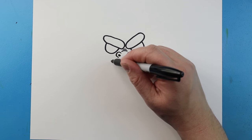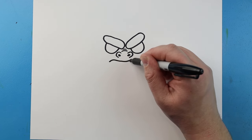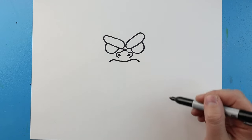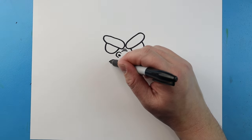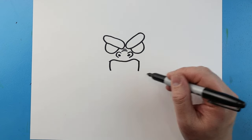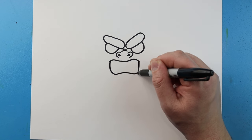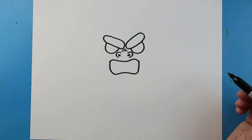Now, let's draw the mouth. Starting here, I'm going to make a line that's going to come up. We're going to go down, bring it up and down. Then we'll come down on each side. Then we're going to bring this up, down, and connect to here.